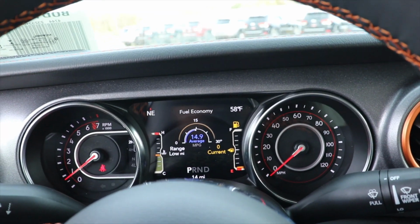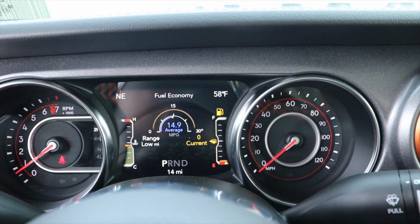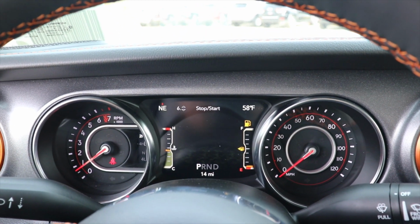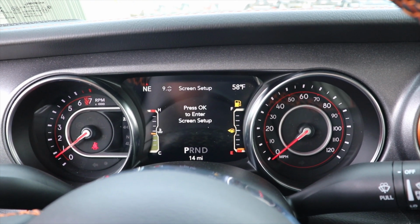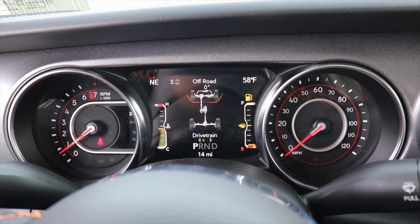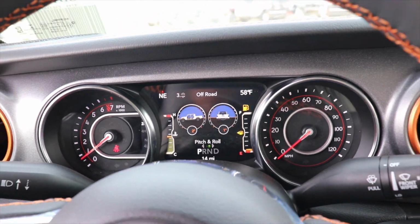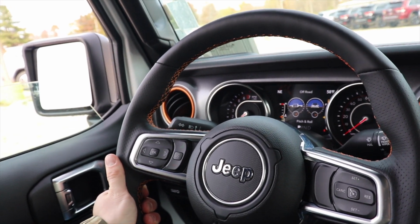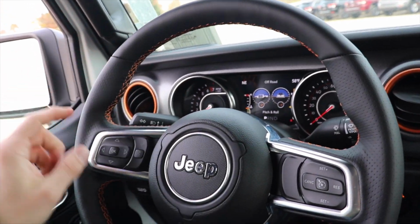Coming up to the instrument cluster, tachometer on the left, speedometer on the right. Very nice LCD display in the middle. My favorite one in particular is the off-road mode, which is right here. Very cool. Which brings us back to the steering wheel. Very nice leather wrapped heated steering wheel. Bolsters at 10 and 2.